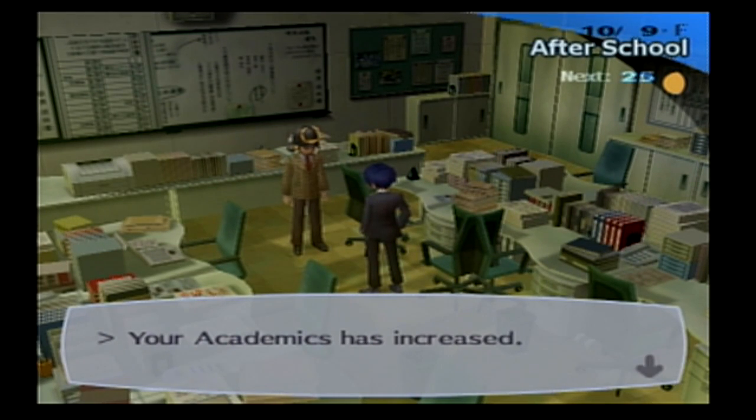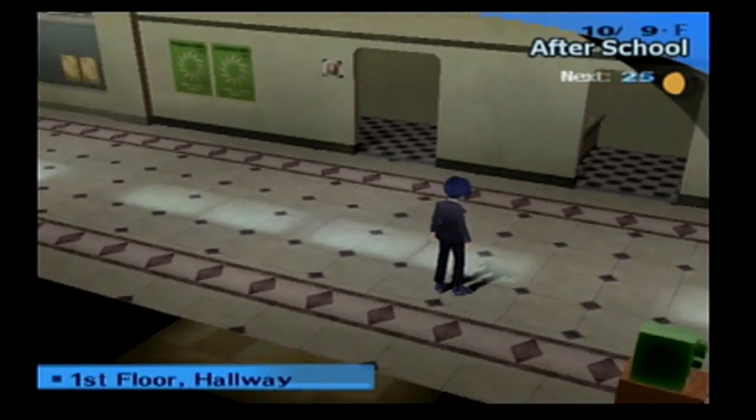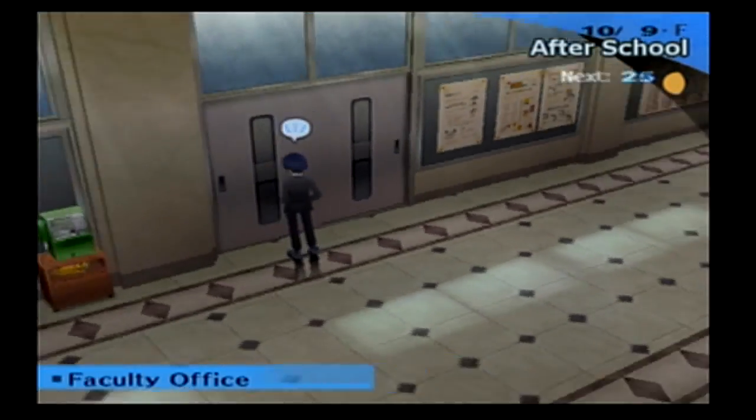And in the process, we do gain academics. So yes, in case we still hadn't maxed out academics, we can come on over to the faculty office and we'll be able to talk to Mr. Ono.